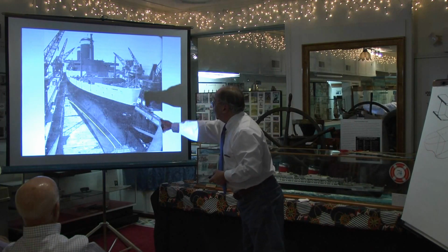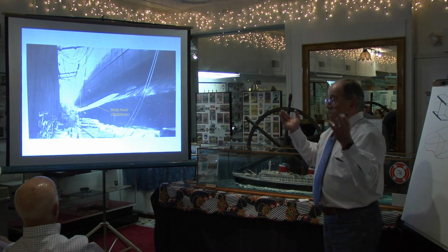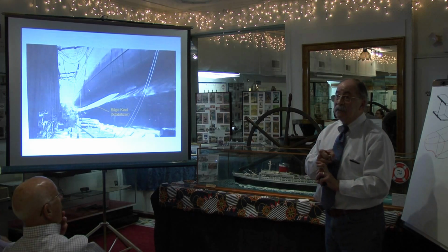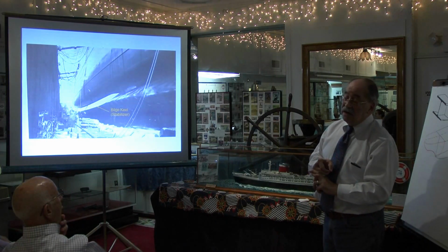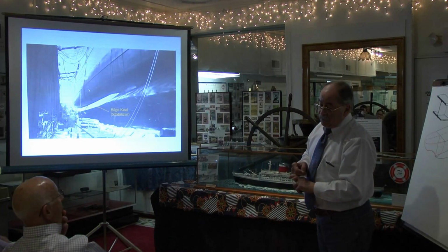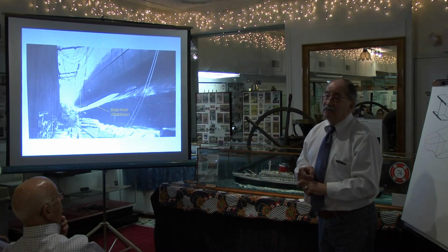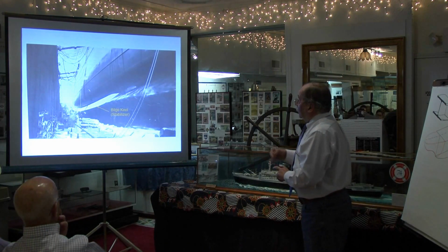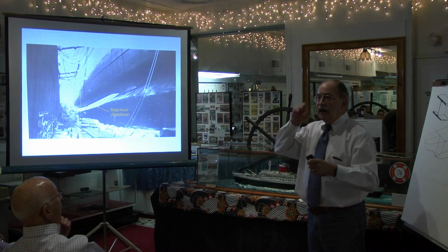But again, here's that fine entry that allows for the superior speed of the ship. So we have a long, narrow hull that can go pretty fast. There would be no problem at all to water ski behind the SS United States, even if she was just cruising. On sea trials, the best I can confirm is that she was over 38 knots. That's maybe getting up around 45 miles an hour. For 53,000 tons, that's not bad. Amazing.